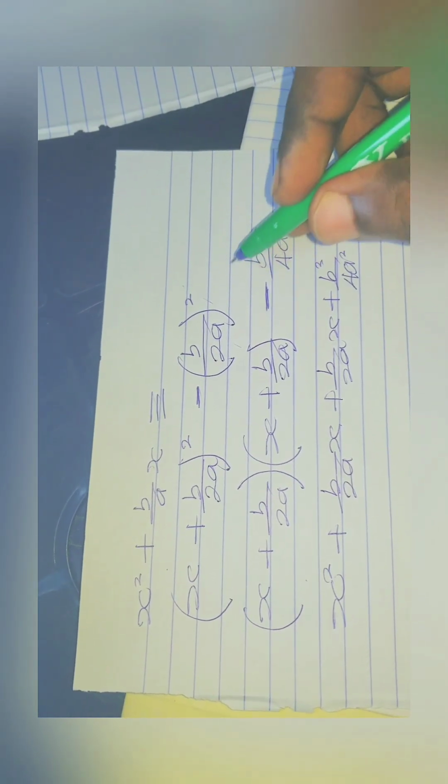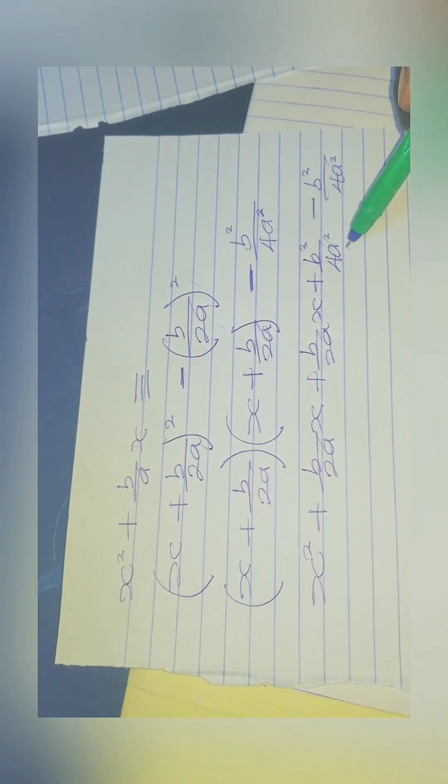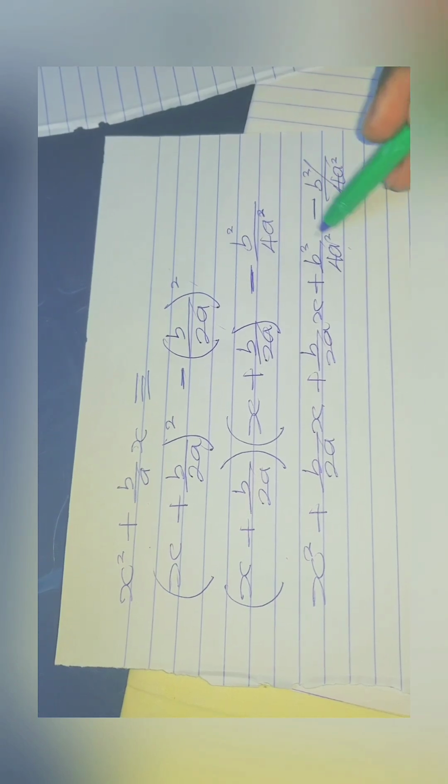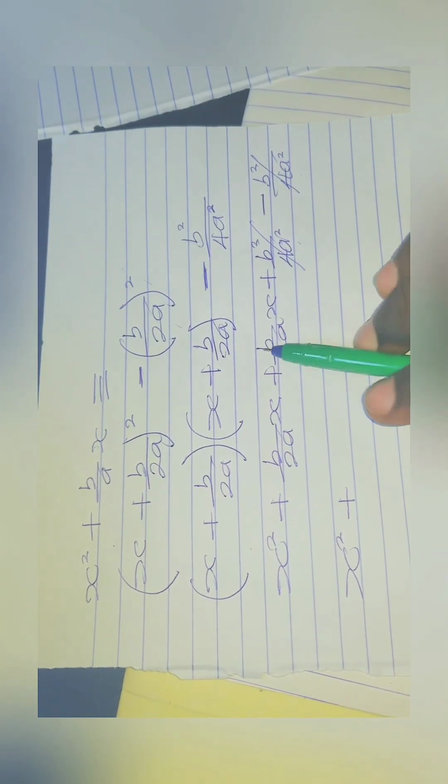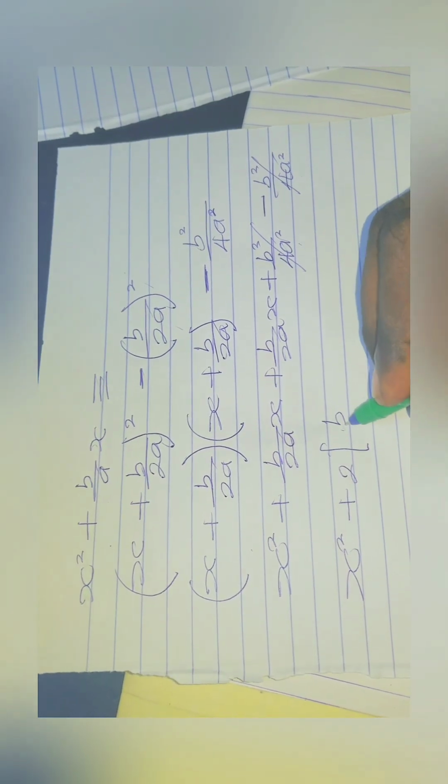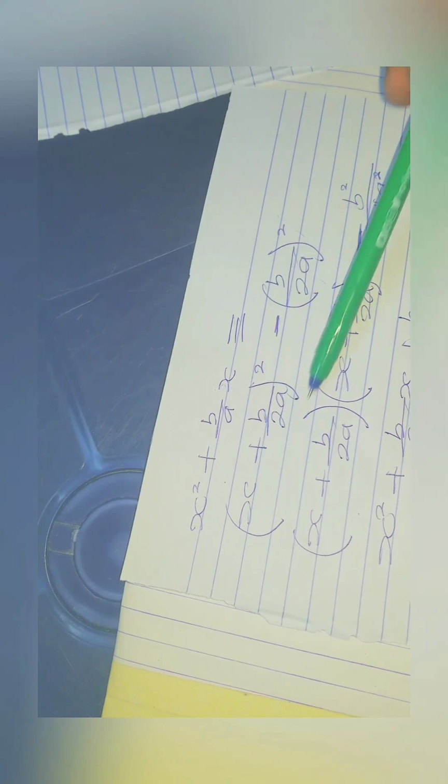And then we still have this. We just open the bracket here. We still have this, that's minus b squared over 4a squared. But of course, plus b squared over 4a squared minus b squared over 4a squared, this can get rid of this. So we have x squared plus, these are like terms so they can be added. This plus this will give us 2 of itself, b over 2a x. That's what we have left. But these two can also get rid of these two here. So we're left with x squared plus b over a x. So now I've shown you that this is equivalent to this.